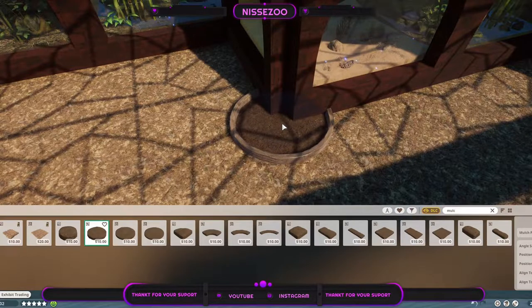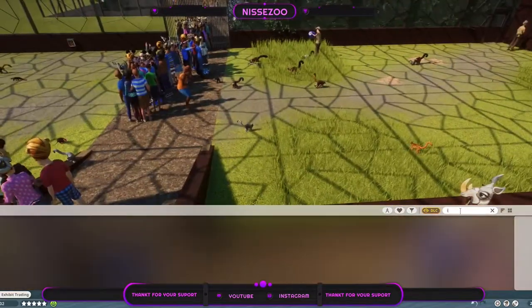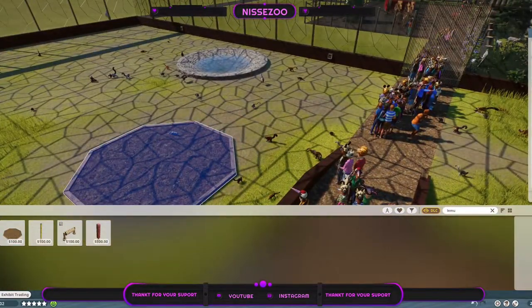That is a little mongoose-like, but it is still a lemur. Again, video below. Then we have the red ruffed lemur and the ring-tailed lemur, again lemurs from the game, which you probably already know and love.